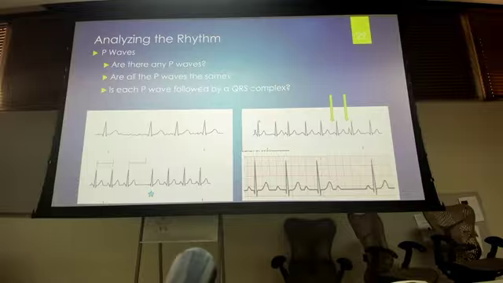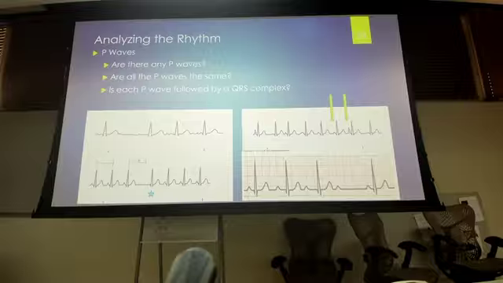If we look at this bottom one, do we have each P wave followed by a QRS, or do we have a P wave before each QRS? So if we have a PQRST, do those P waves look the same? Pretty similar, right? But what is the problem that we have here? There's no P wave. And if there's no P wave, what does that indicate is not happening? The atria is not depolarized.